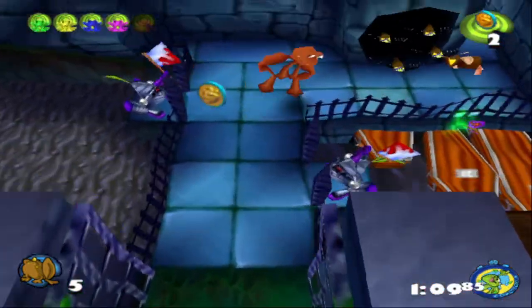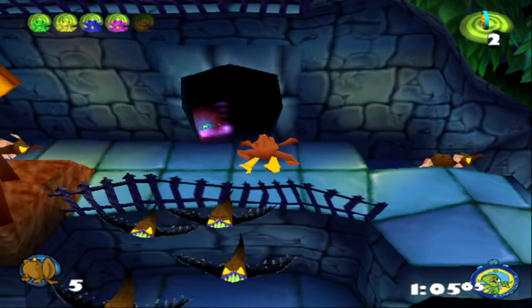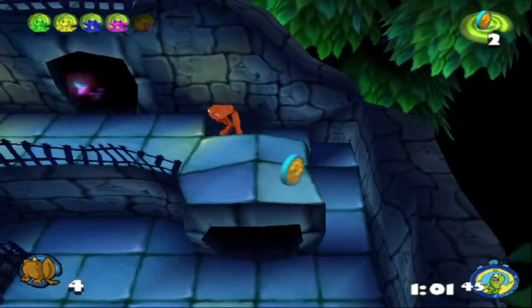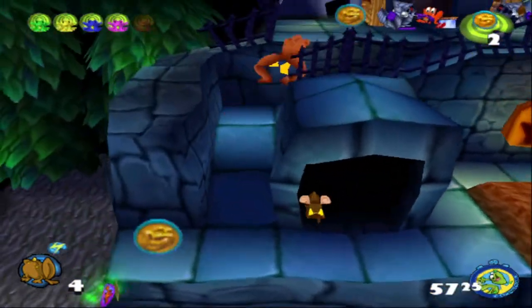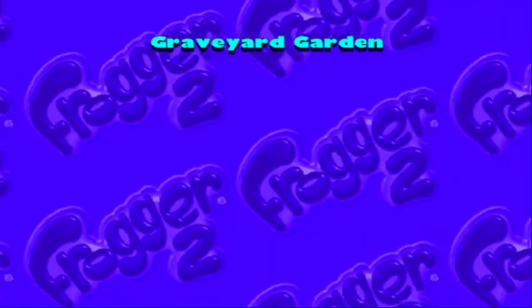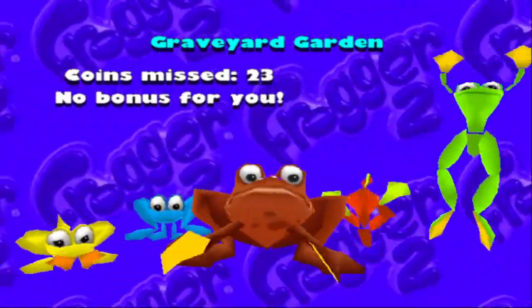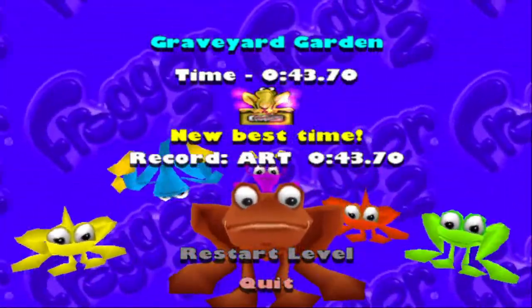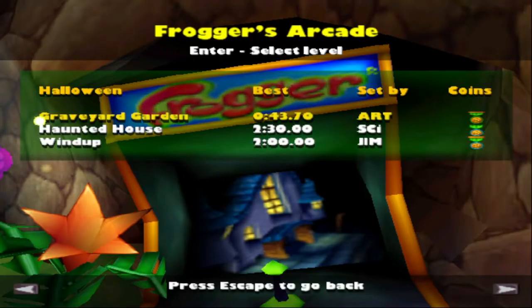Alright, here we go. No! I moved down! Okay, that's fine. I thought it moved me back to where the purple frog was. Okay, that's fine. I'll take that. One death towards the end that wasn't very costly. I will take that. Graveyard Garden. Well, we got 2 coins. Don't care. 43 seconds. I will accept that.